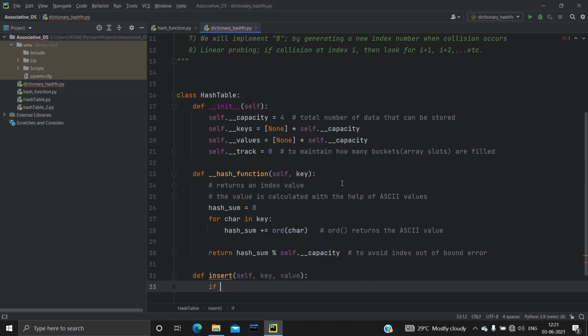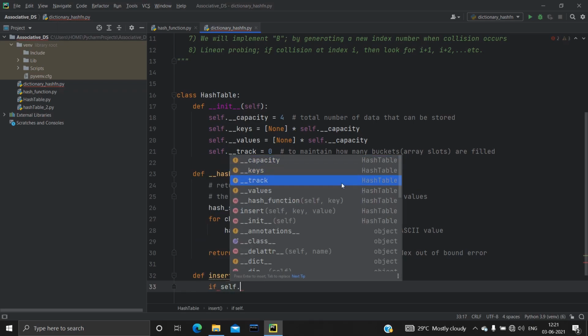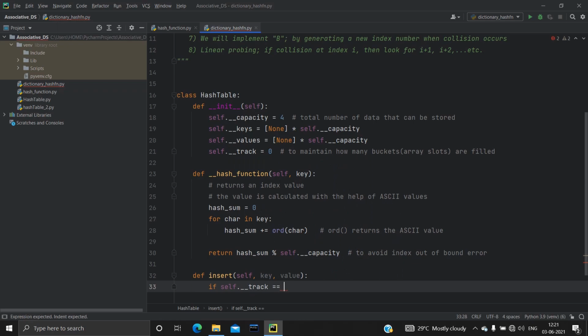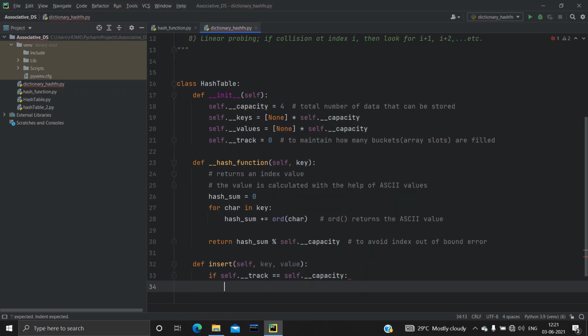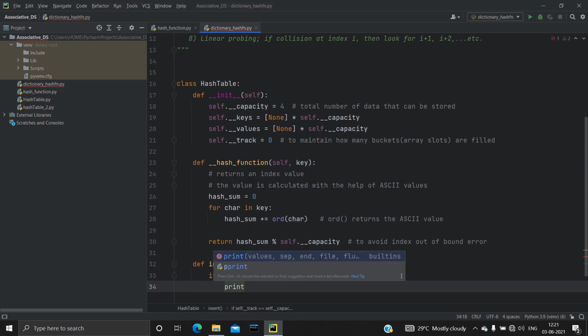So if self.track equals self.capacity, print array full. Alright.